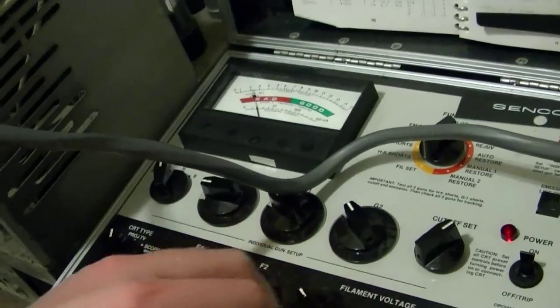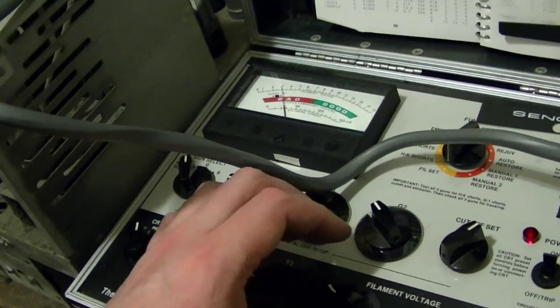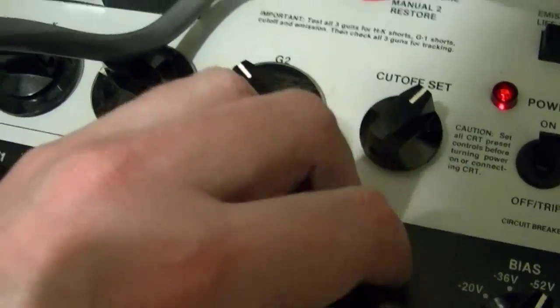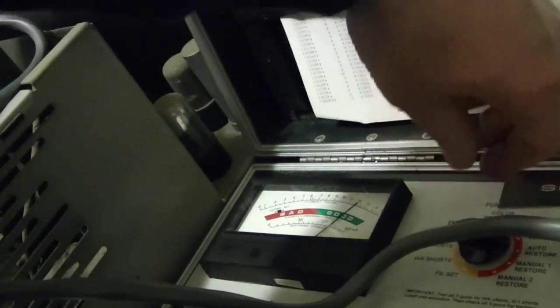Alright, so let's check the picture tube. Got a low voltage setting back from when I was testing predicted picture tubes. Alright, this thing's filthy. Yeah, it's glowing. It's very hard to see. I guess you can see the heater a little bit better than that, but if it's a rebuild, maybe they put a different gun in there than I'm used to seeing.